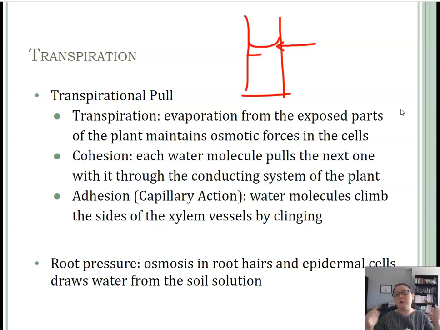It can only go from the outside parts of the root towards the inside where the xylem is. And so once the water gets in, it can't leave, and so when even more water comes in, all of that water keeps on getting pushed up and up and up the xylem, and that's root pressure. So through the combined forces of transpirational pull and root pressure, water is able to get to those leaves where transpiration is then able to happen.